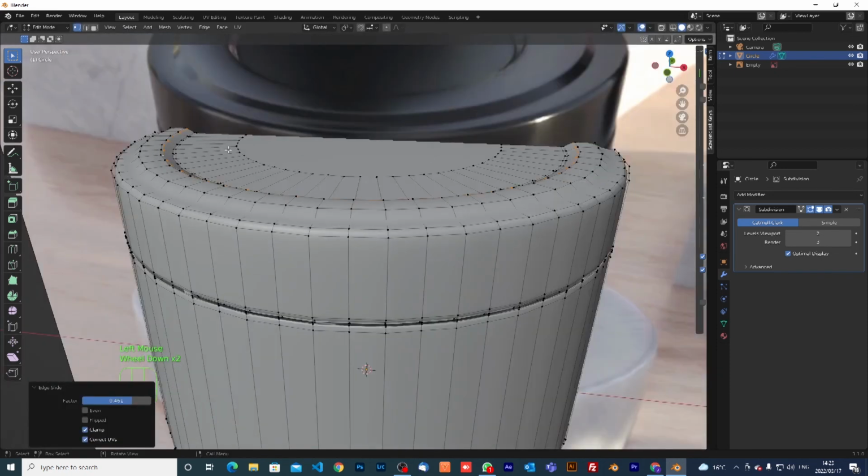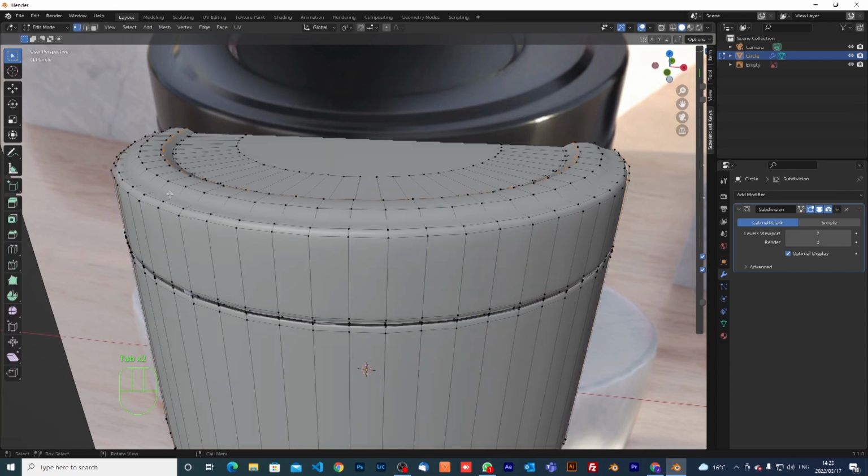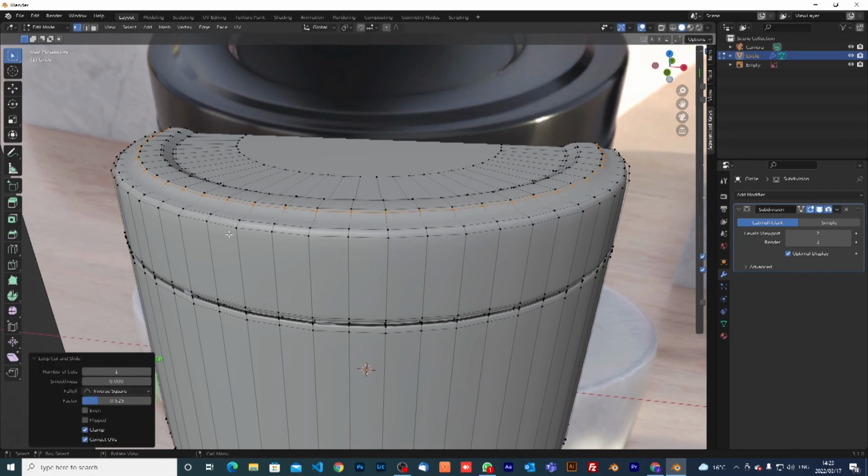The inward is going to be tight. You can see now? Yes. So we're going to do that with the other side as well. Control R, adding another loop cut here and moving it up. Where's the loop cut? Yeah, here it is. Something like that. It's fine.